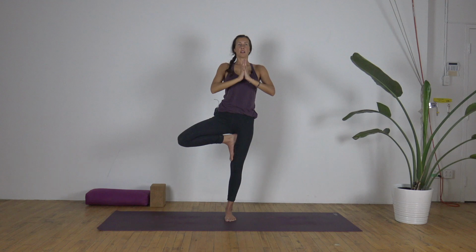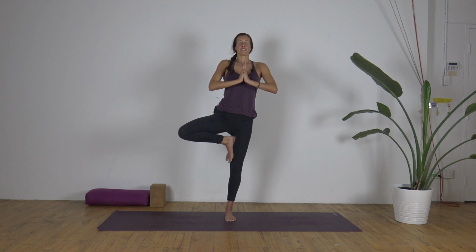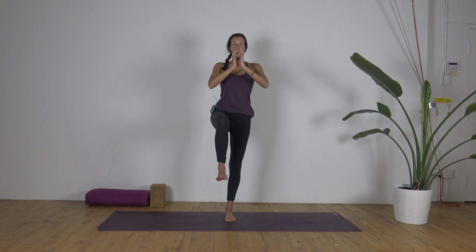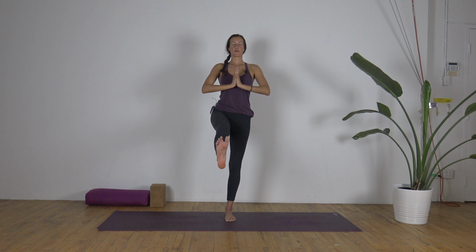Slowly bring your palms back to touch. Take your right foot off of the left leg. Flex your right foot. Take your knee forward. Now without leaning back, so keep lifting nice and tall. Your right heel extends forward. Feel your right thigh engage.